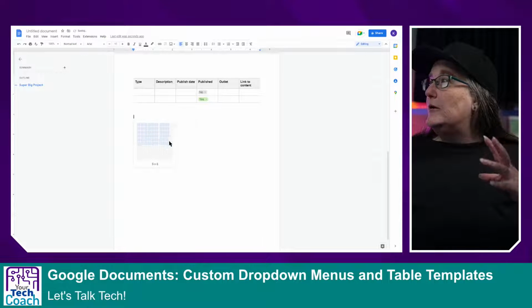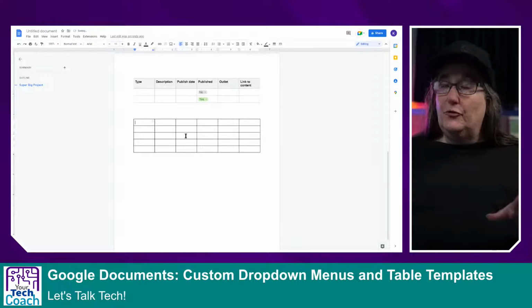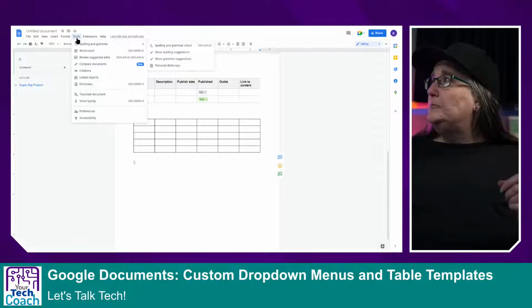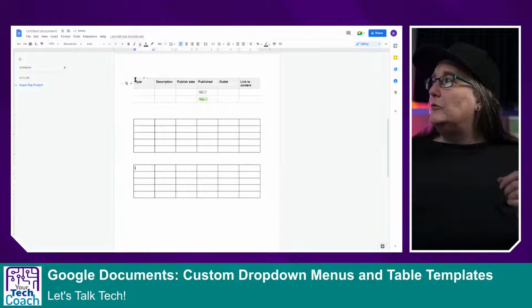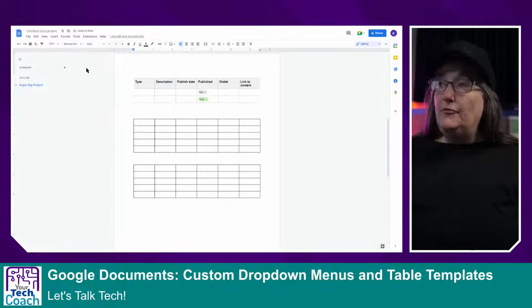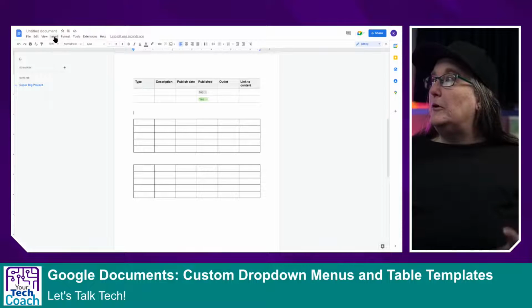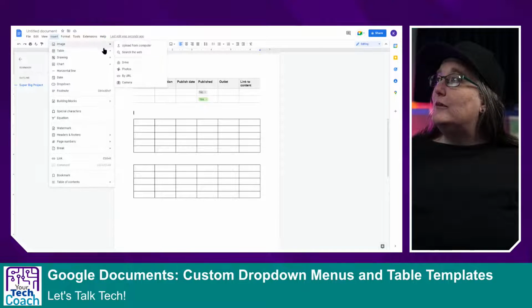You can also come in here and just do your regular table build. So you can start from scratch that way if you want, or you can still go up here to tools. Is it tools? No, it's insert. Sorry. Insert table, and then pick it this way too. And you'll notice if you forget about the @ sign in a moment of panic, or you're tired, you haven't had enough coffee, you can also access the templates from here.